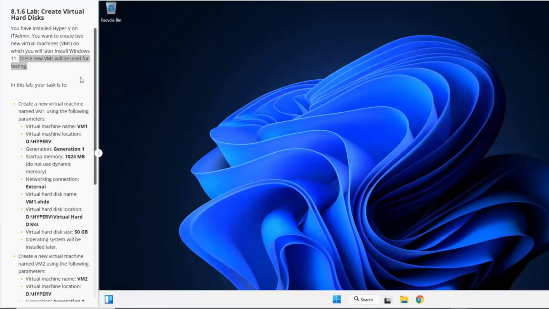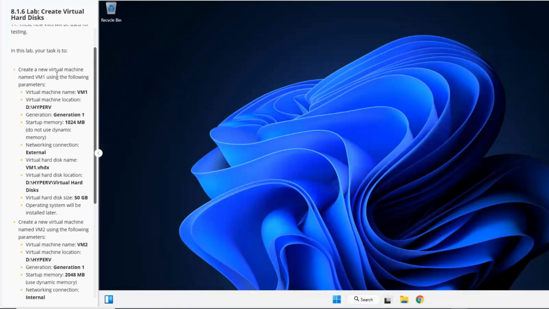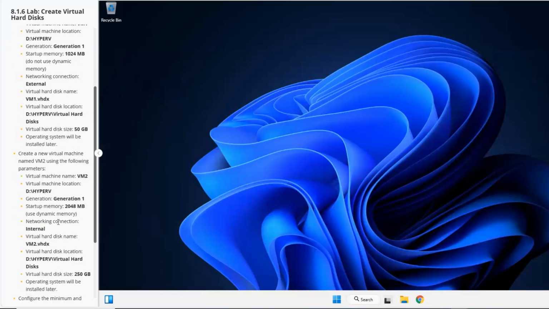It's not only to run the application, but mostly a virtual machine is used to test what's going on with the application. In this lab, your task is to create the new virtual machine with the following specification.